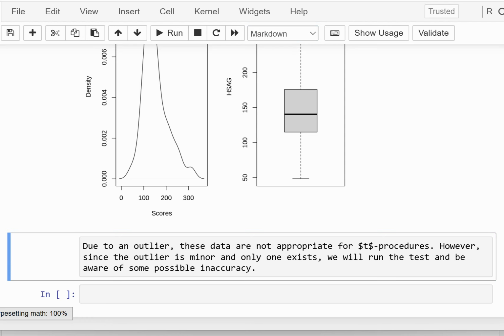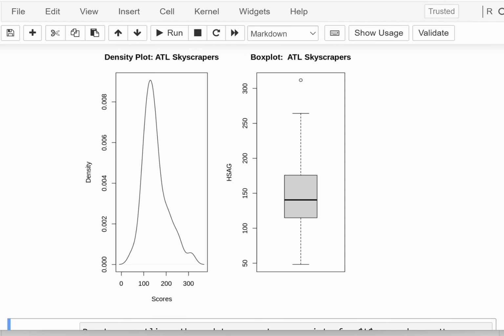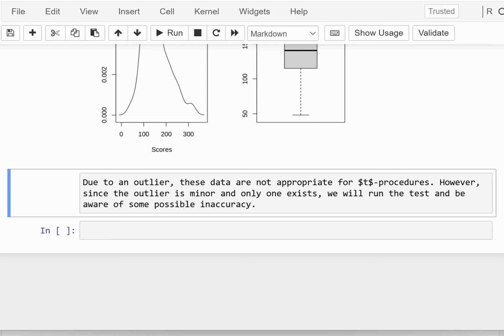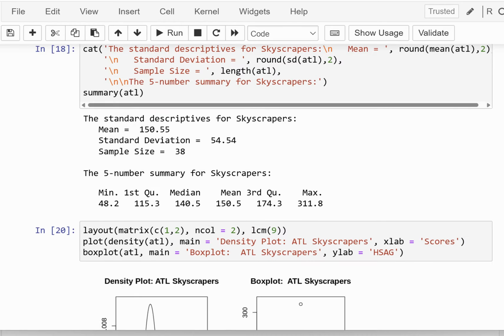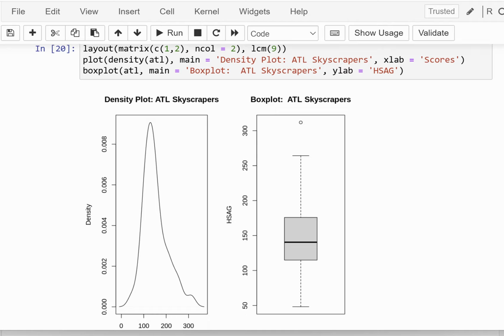Right, so I'm going to do this. Why? Well, because I am using the most conservative criteria for 40, requiring at least 40 before we'll start ignoring outliers that are there. This outlier is there. So I'm going to run the t-test, but say, hey, be careful. There may be some erosion of accuracy that goes on. We're going to get a p-value. How accurate is it? Well, it depends on how much that outlier influenced it. All right, so ATL, I want mu equals 136. Yeah, 136.